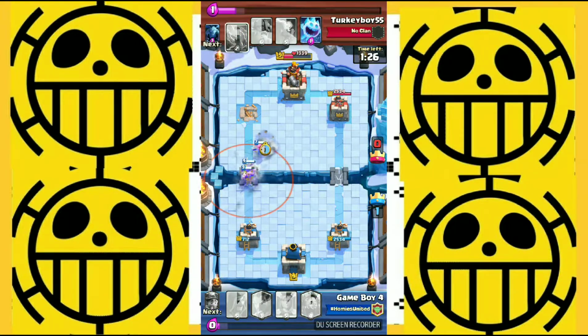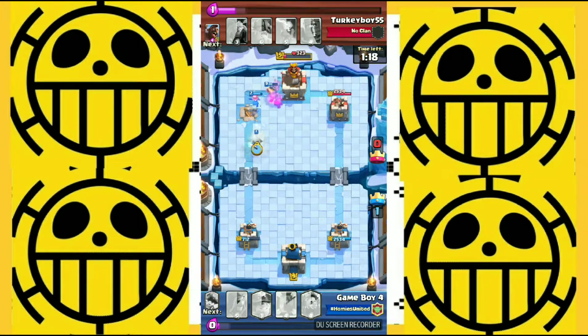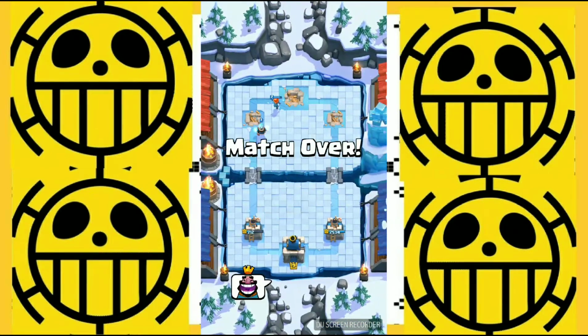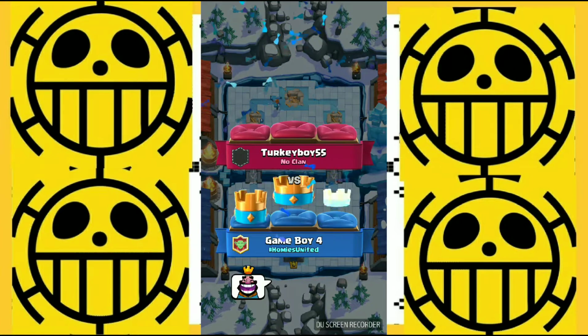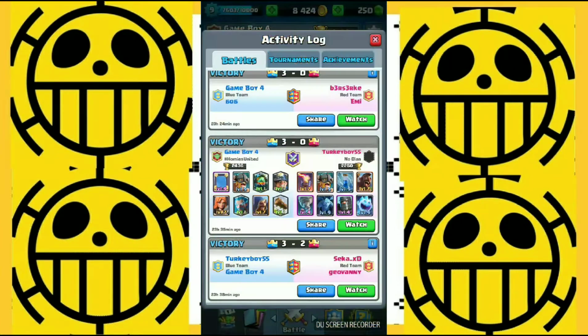Then he sent the tornado, which I thought was a bad idea. He should have saved up his elixir for, I don't know, he should have just saved it. You would have gotten those minions. So I just beat him, like always. No chance. So he did not beat me.